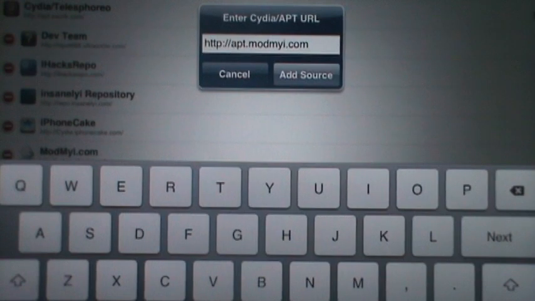Okay guys, the first source that I'm going to have you add is my number 5 source, and this is a default source that you get for jailbreaking and installing Cydia on your device. Just in case you don't have it, I'm still showing you the Cydia sources here on your screen. It's http://apt.modmyeye.com, and you would just click add source. Since I already have it, and many of you probably already do since it is a default source, it looks like this right here. I'll zoom up so you guys can see that. modmyeye.com basically has a bunch of paid and free tweaks and themes and games and books and anything that you guys could think of in this Cydia source. So definitely check out modmyeye.com.